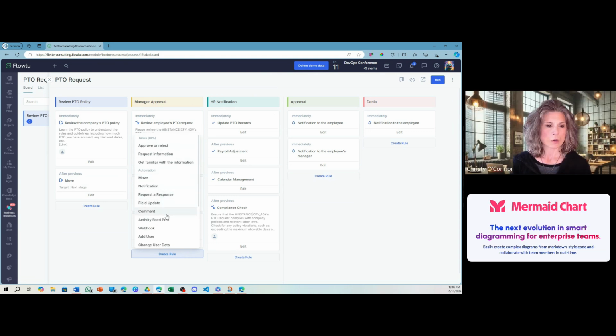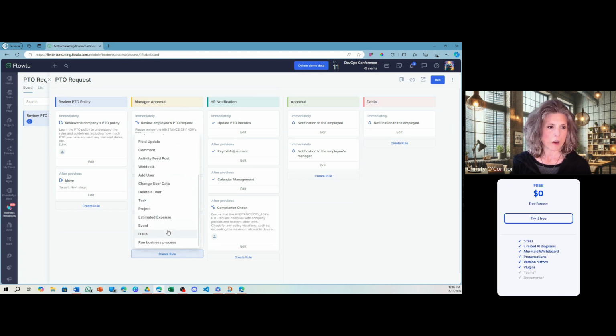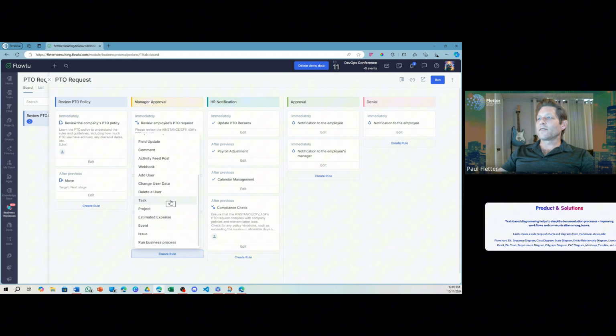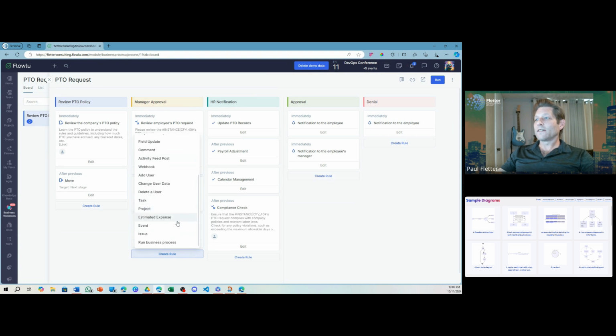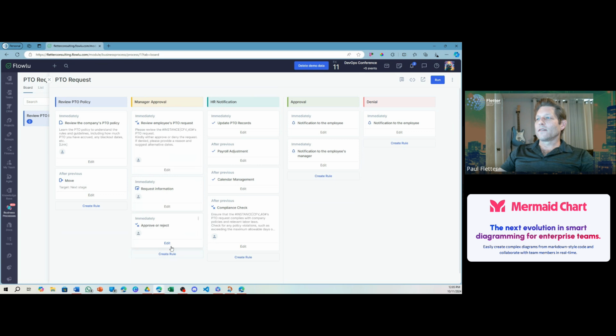Are you scrolled all the way down to the bottom? There you go. Email. There's an email. Is there an email? You can send an email, but it wouldn't be through this rule. You would just make it a, so if this comes through, let's see, compliance check.